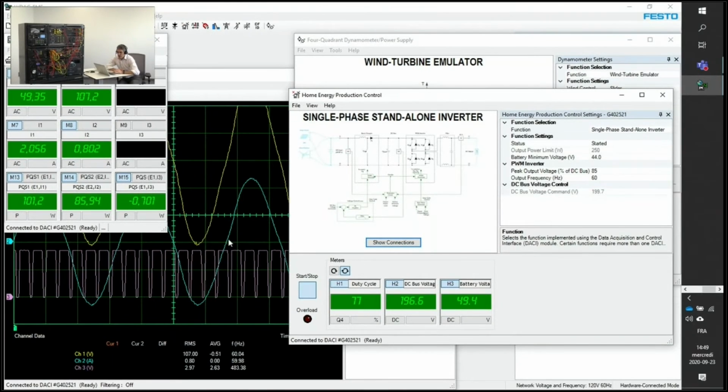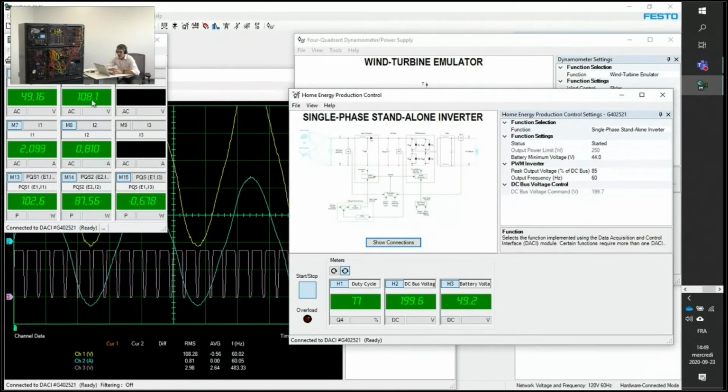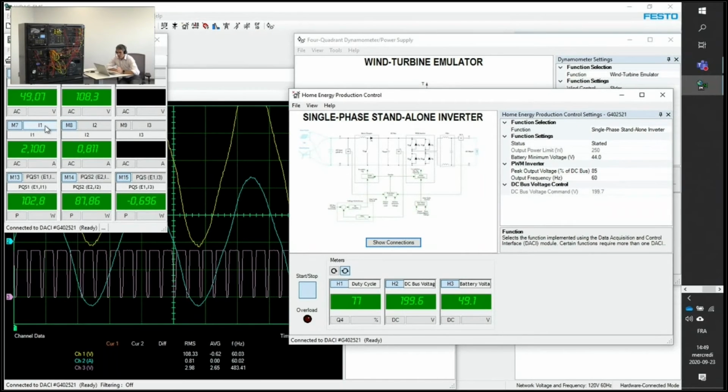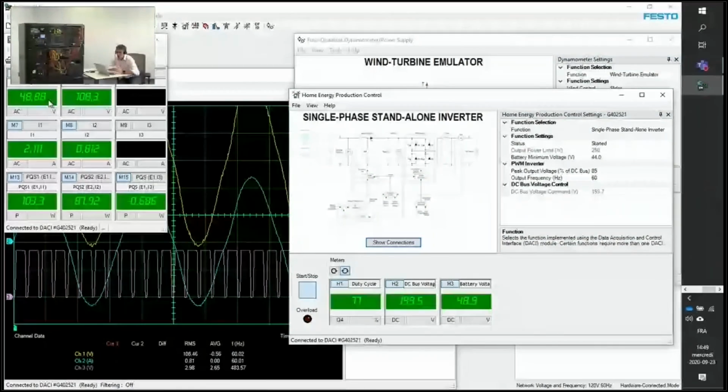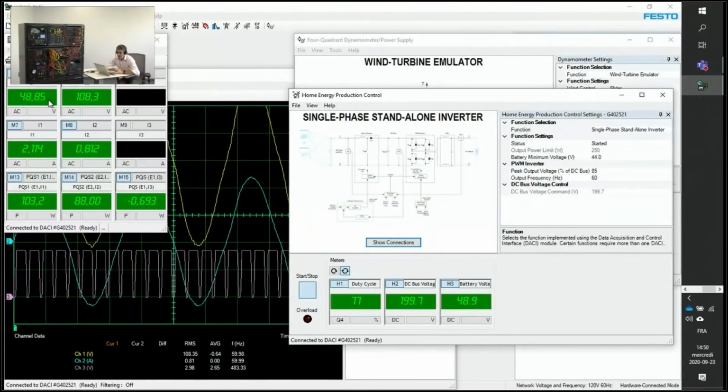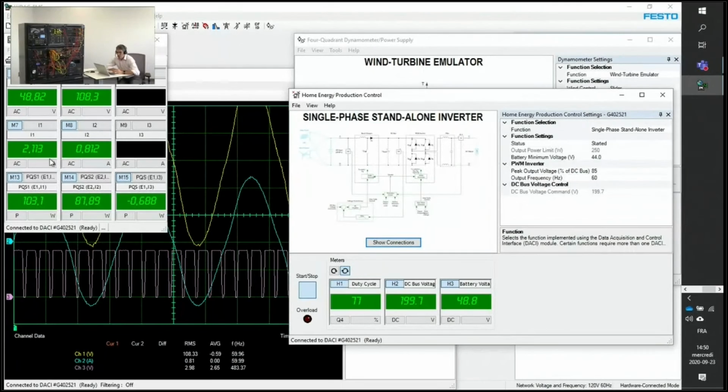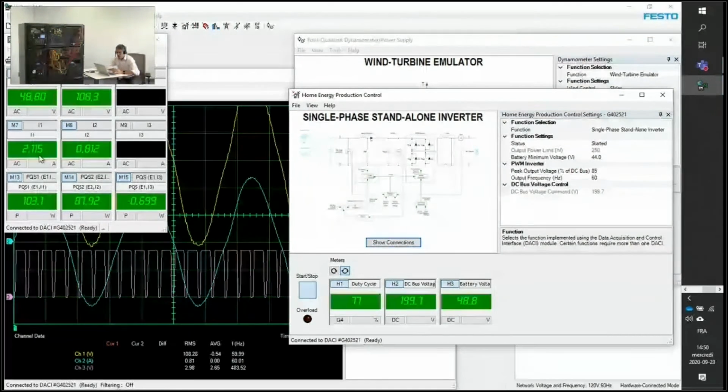And you will see now that on the load side, I have things happening. My wind turbine is not working, so right now, all the power that I have is coming out of the battery. And you can see that the voltage at the battery here is slowly decreasing because the battery is slowly depleting. It is currently providing 2 amps of current, for a total power of 103 watts that is taken out of the battery.